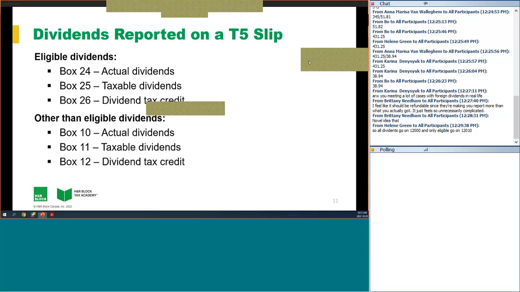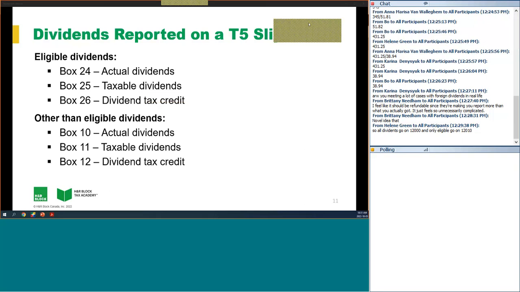We're going to do a quick annotation here just to see if you've been paying attention. I would like you to, on this page, circle for me what goes on the tax return. So out of the 6 box numbers on here, what needs to end up on the tax return? Let's see what you think. Box 25 taxable dividends does. Box 26 dividend tax credit does. Very good. Box 11 taxable dividends and box 12 dividend tax credit. If you've got that, you have the right idea. You're going to put them on the worksheet first, and when you finish your whole worksheet, you're going to put them on the tax return. Excellent.